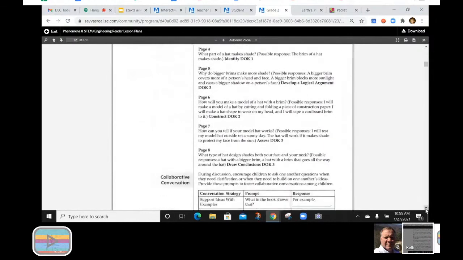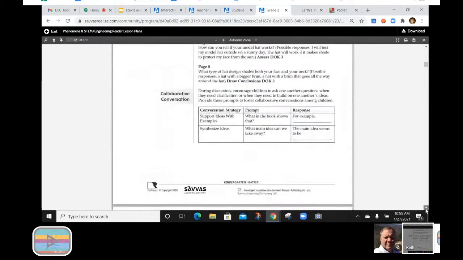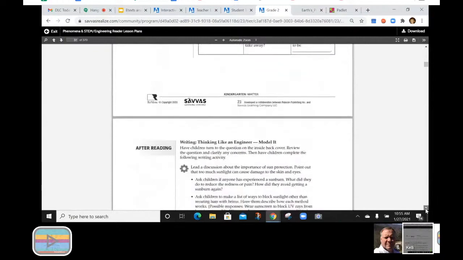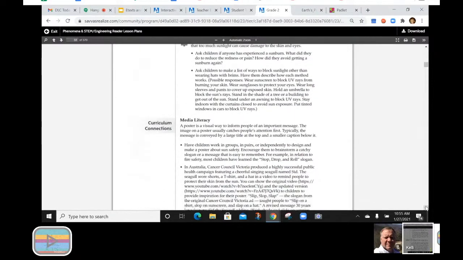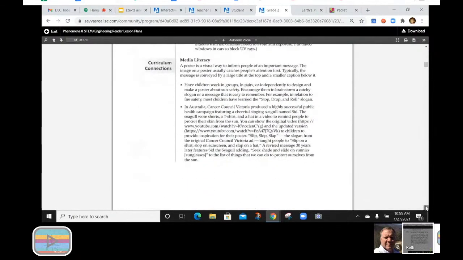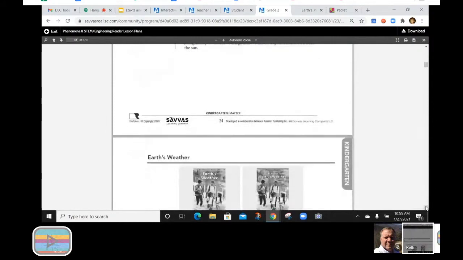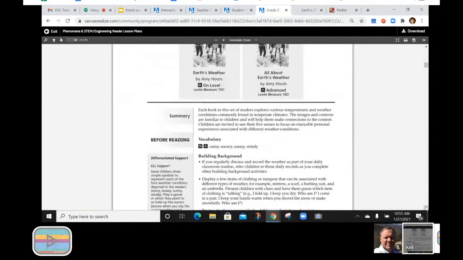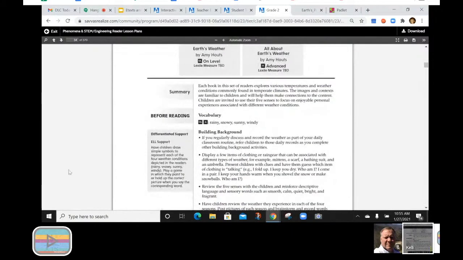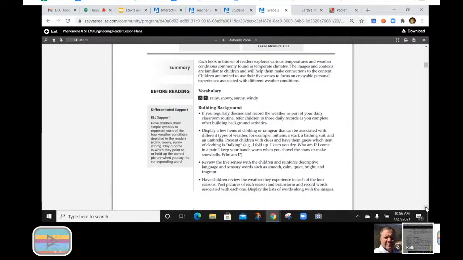Now for kindergarten, we don't have the below level because they're kindergartners, but if we're talking about the higher grades, in the lesson plans you'll have specific questions addressed to below level and above level, advanced level. So see here, you've got vocabulary, and they will divide some of the vocabulary into the different levels, so on level and advanced. So the lesson plans do differentiate for which book you're dealing with, right?